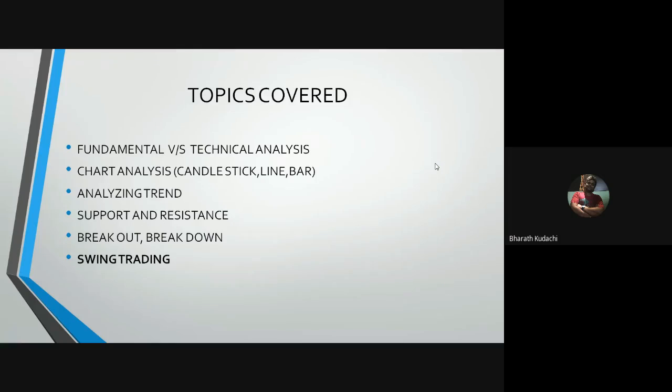So, talking about the stock market, there are basically two types of people here. One is an investor, and the other one is a trader. What exactly does an investor look at in the market? An investor basically follows fundamental analysis, and a trader follows technical analysis. Why fundamental analysis? Because an investor is seeking to invest his money for the long term. Long term here refers to a year or more. It may take 10 years or 5 years. It depends on what returns he is expecting from the investment.